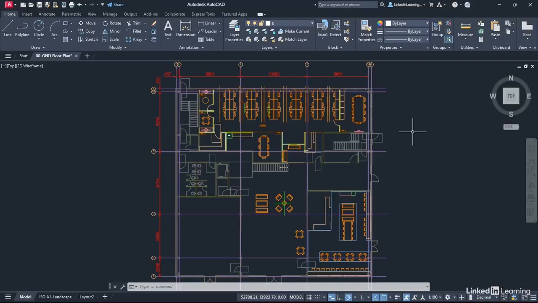Now at the moment in the drawing we are in the model tab, so we are in what is commonly known as model space. This is where you do all your designing, your drafting and create a drawing such as this floor plan. You normally draw everything full size in your model tab. So you'll notice at the moment, if you look at the dimensions on the drawing, you can see they're all in metric millimeters and they're all measured out real life full size.